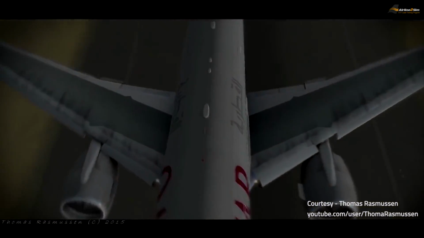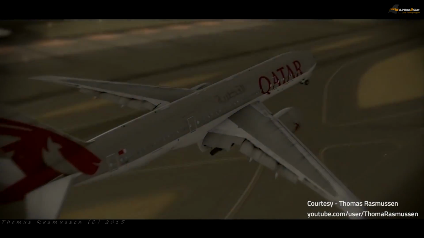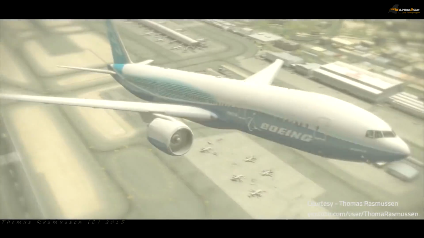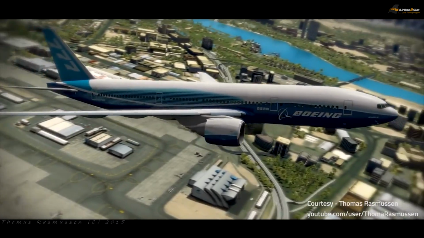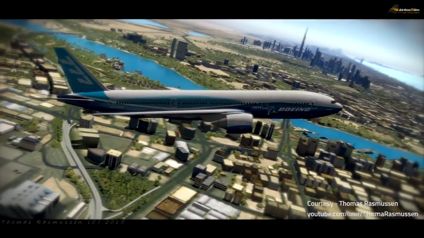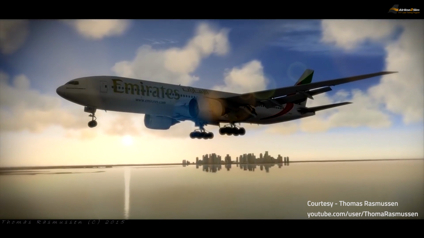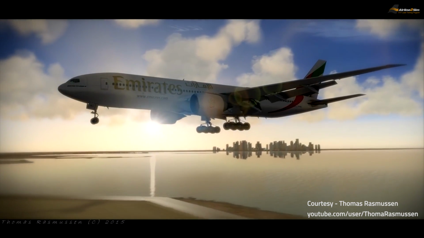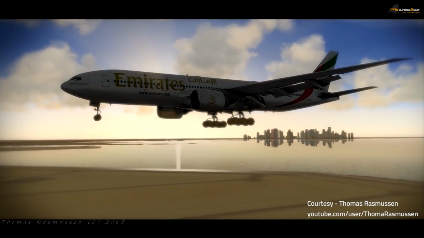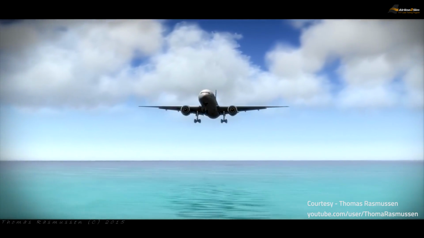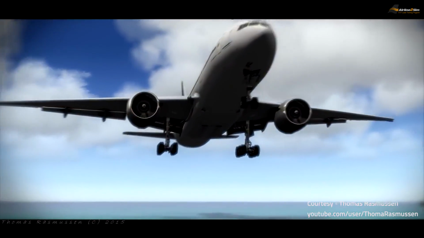X-Plane is a really interesting platform, and as of the time of me recording this, there is a new version of X-Plane called X-Plane 11, which is the beta version, which has just been released, and it really does look interesting. Certainly at night, the immersion of X-Plane is absolutely mind-blowing. Certainly out of the box, it absolutely blows away FSX and Prepar3D. It blows them into the dirt.